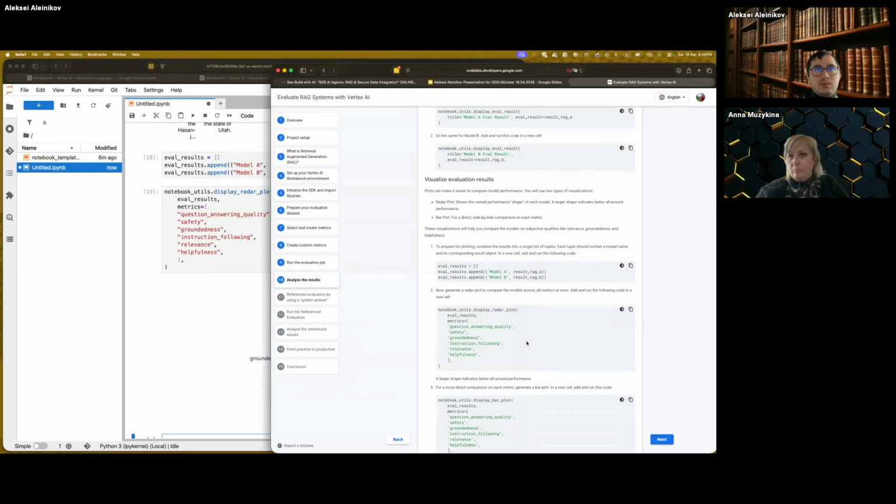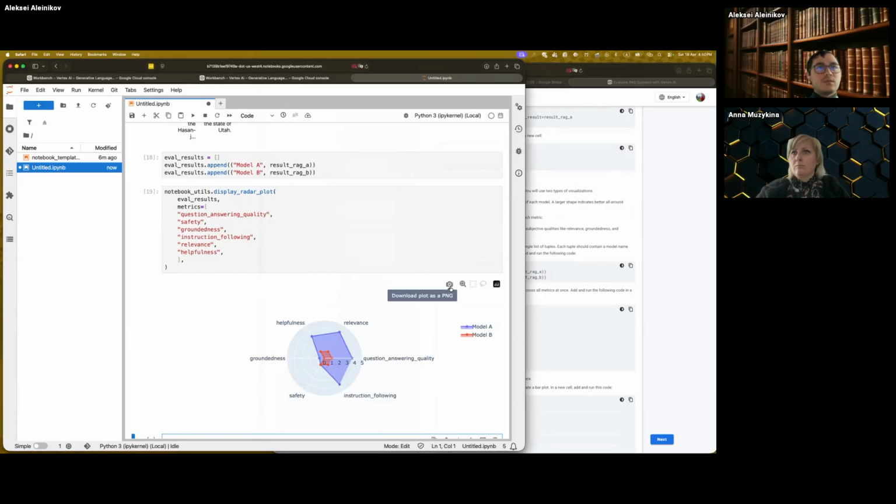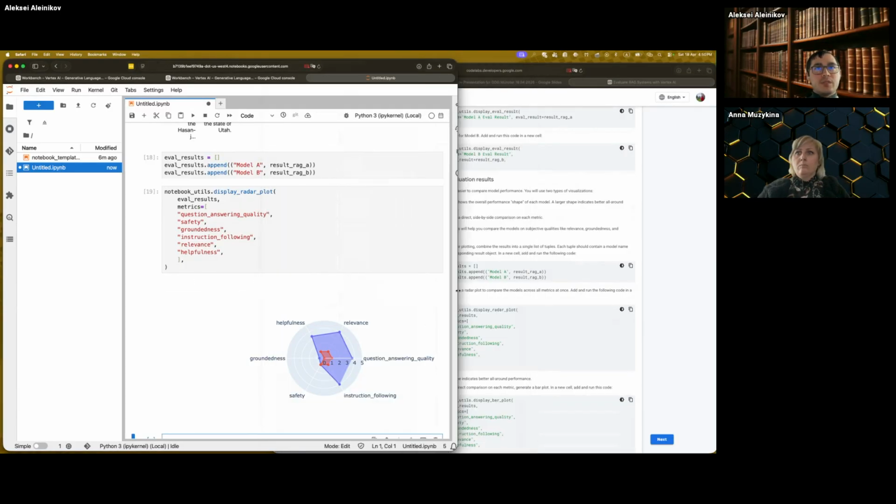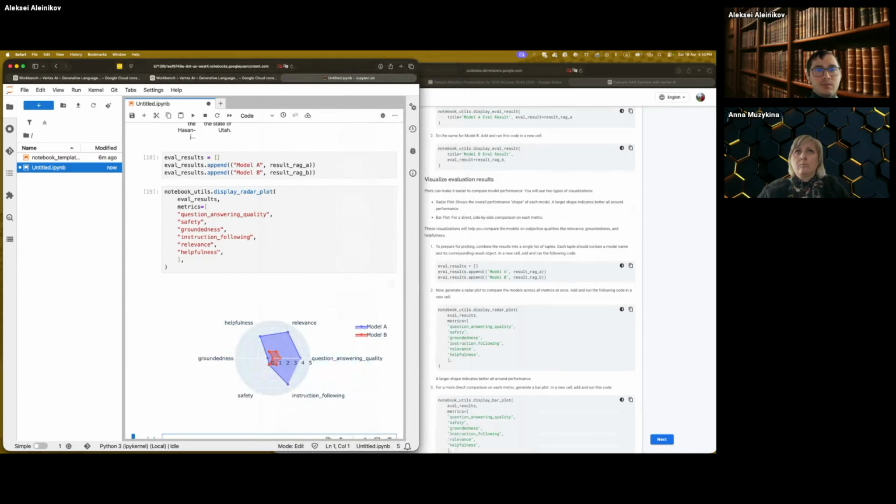So we're preparing and running the radar plot. It shows us and compares both models based on all metrics. This is a really useful diagram, and it will show us the model's overall quality profile.